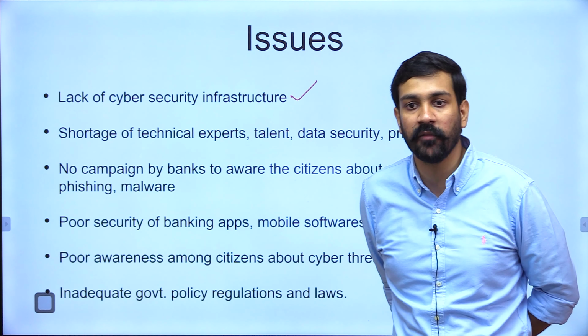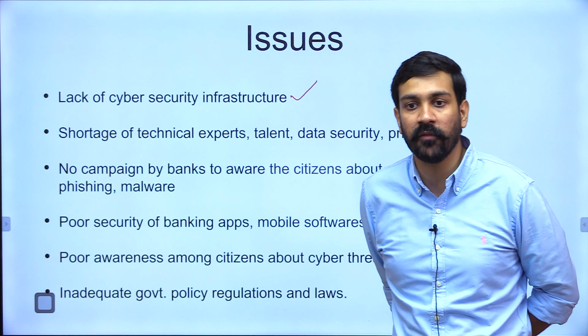Further, another issue is the poor security of banking apps or mobile software. Banking apps are poorly coded, and they are not technically updated from time to time, because of which the loopholes continue to exist, and this type of malicious software keeps on penetrating the digital devices of users. Even with respect to mobile software, for example the Android system, many times they have been accused of not doing enough to protect the software from malicious attacks of malware or Trojan malware.